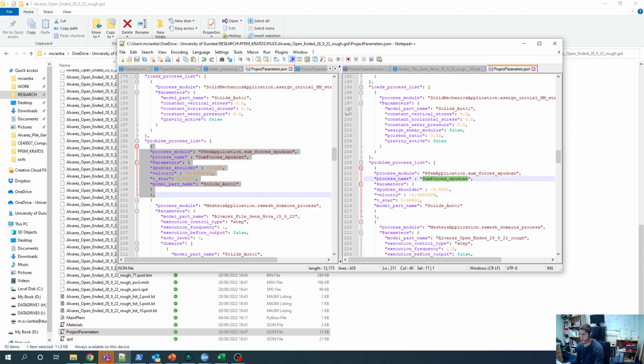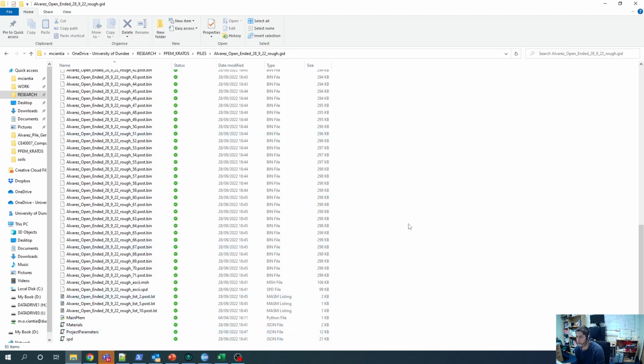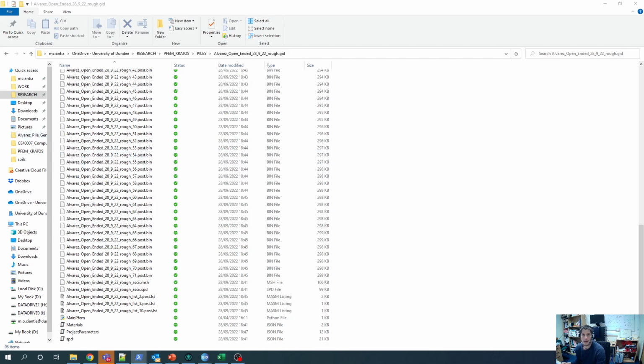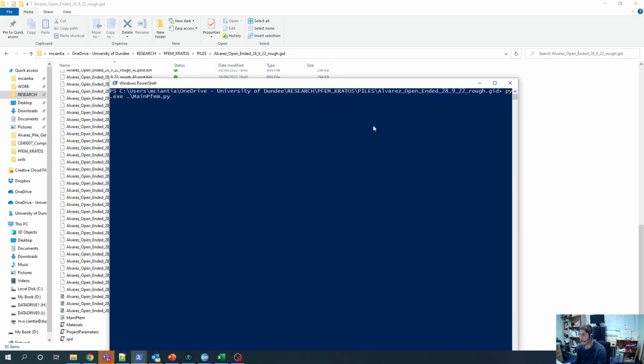sum forces process, I will just show you in a second, but then we go back to the folder. I open a command line, and I will run pyx main PFEM.